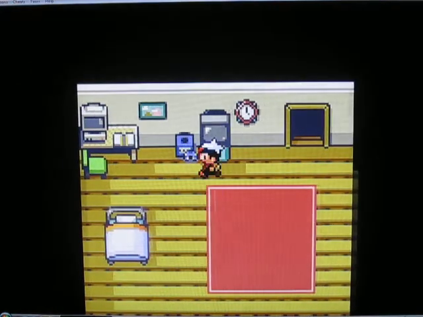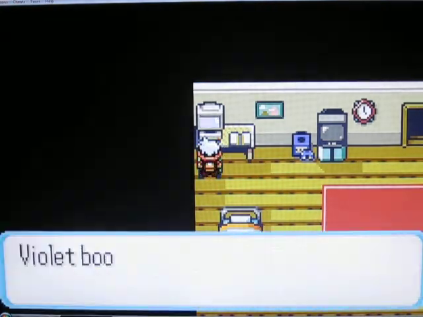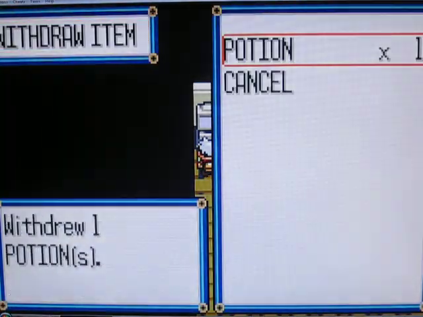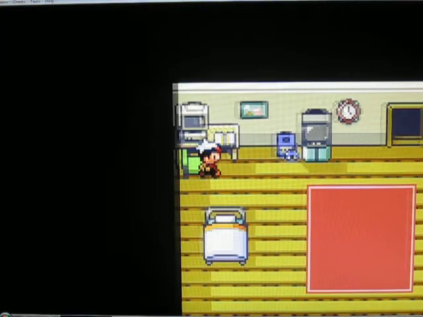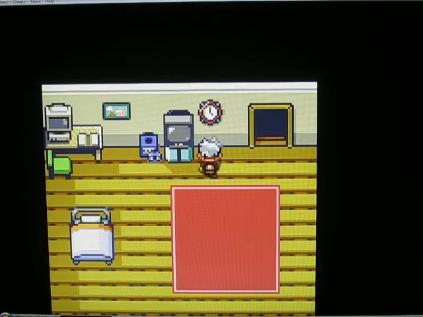So she wants you to go into your room and set the clock. She'll actually make you go back upstairs if you don't set the clock. So the first thing you want to do is go to your computer, go to withdraw item, or your item storage, and withdraw your potion, which is apparent in every game except for Diamond and Pearl, because there was no item storage there.